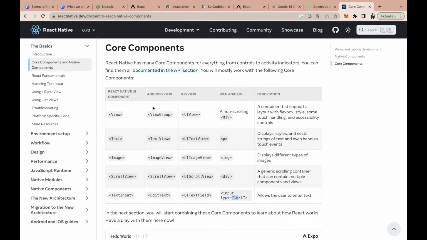And then we also have some corresponding native views for Android and iOS. So again, we will use React Native to write our code, which will be later compiled into Android and iOS. So depending on what platform, this view will get compiled to this one if we are using Android, or if we are using iOS, it will get compiled into this one. So this is the basic idea. And now let's start to code in React Native.